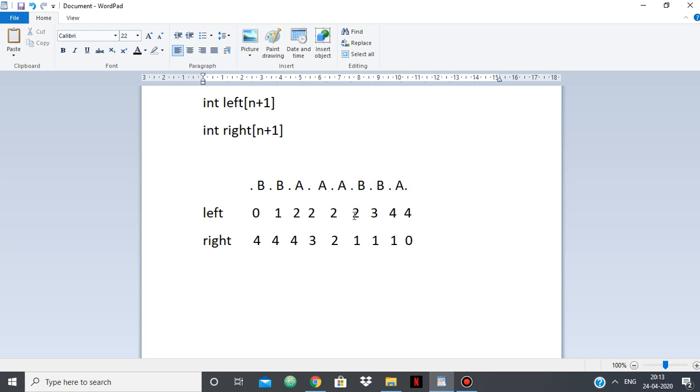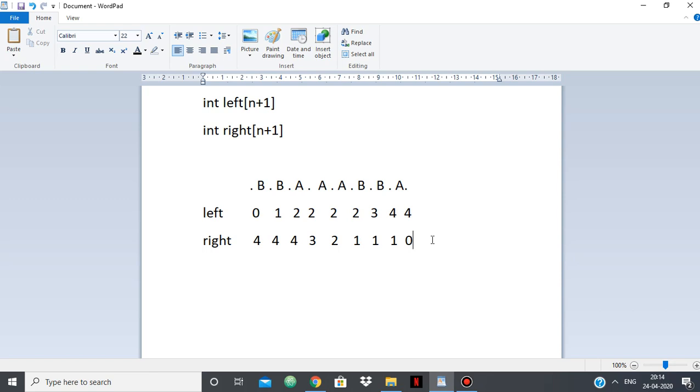So here you can see that 2 plus 1, 3, is the minimum amongst all left of I plus right of I, and that is for this position. From this position, if I change everything on the left to A, I'll need to make 2 changes, and for this position everything on the right I change to B, so I'll have to make 1 change, and 2 plus 1 is 3, which is the minimum possible.